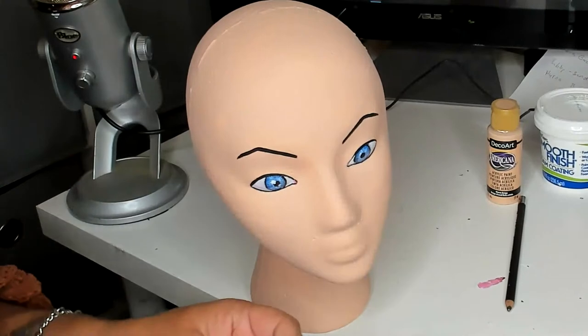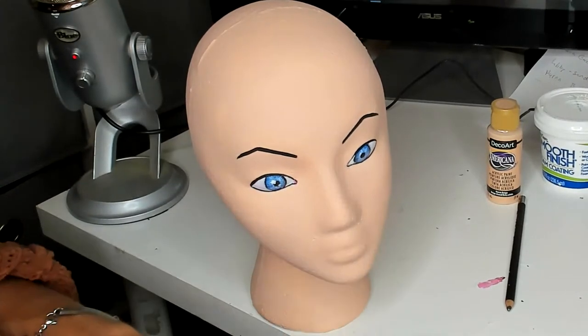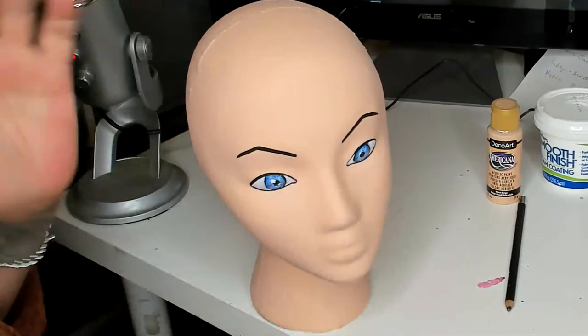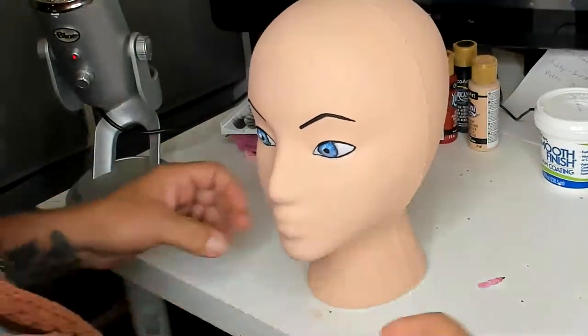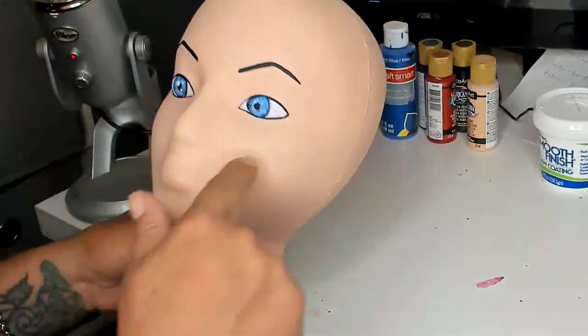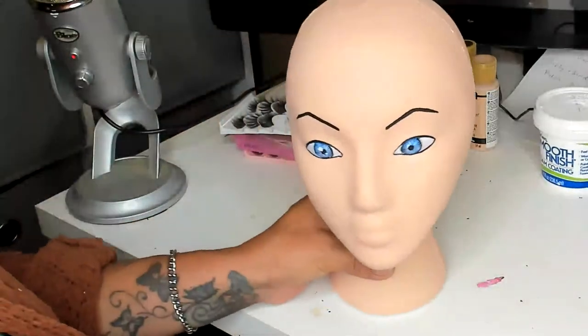Your head will crack. If you try to force your paint to dry and put new coats and stuff, your head's going to crack. It's going to look like the moon. You don't want to do that. Okay. I need another coat under there, but I'm not going to worry about it right now.